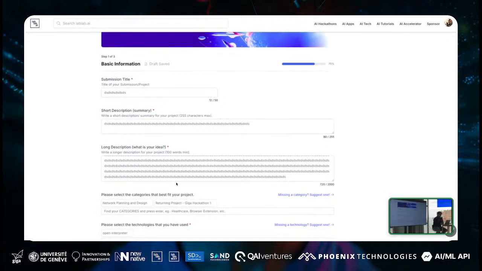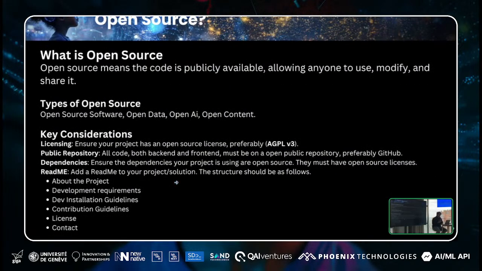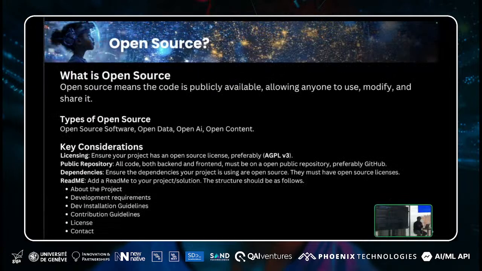And about the GitHub repository, something that's important is open source. Remember, your solutions need to be open source. What does it mean again? Code is publicly available. Anybody can use it, download it, share it. Best practices, this is highly encouraged, and of course is going to be taken into account, is that your GitHub repository have things like the license, which type of license your project falls under. We gave a preferable license there, but anything that's open source, of course, qualifies.